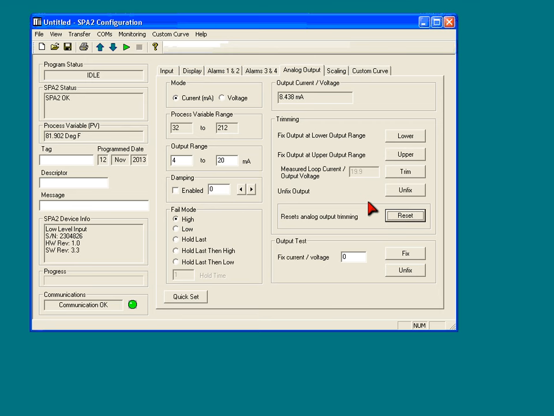This is only in the case if you have some faulty wiring or multiple junction boxes and your output is a little bit off. Usually you won't see that with current, but you can see it if you have a voltage output. You might drop some voltage across the back connections.